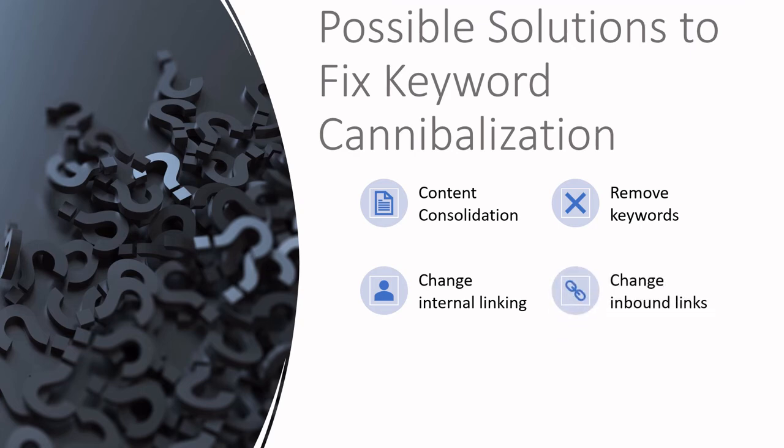The next thing is changing inbound links. If you have more inbound links to a page which you don't need to rank, or to less relevant pages, then it's time to change the inbound links, or otherwise build more inbound links to the relevant page which you need to rank for. And the last thing is, you can create another set of keywords and content you want to rank for, and use a 301 redirect for those pages. In my case, changing the internal linking worked. Each website has unique needs. On analyzing that, you can finalize which method to use to fix the keyword cannibalization issue.